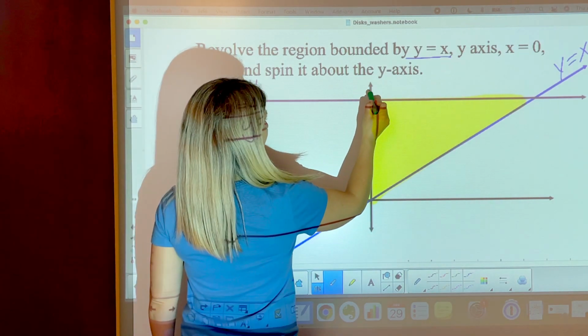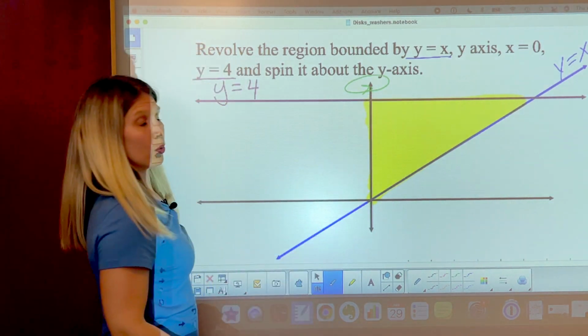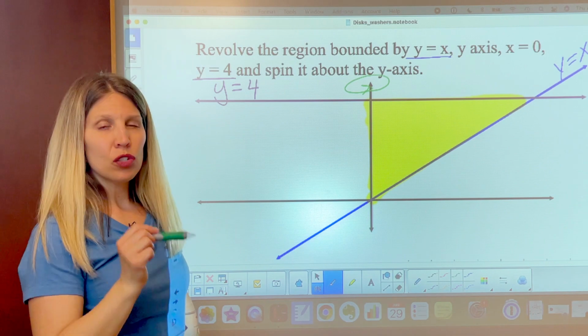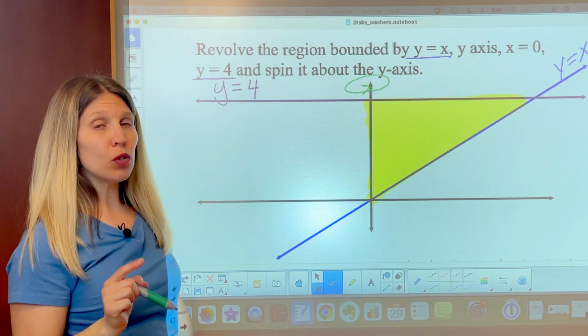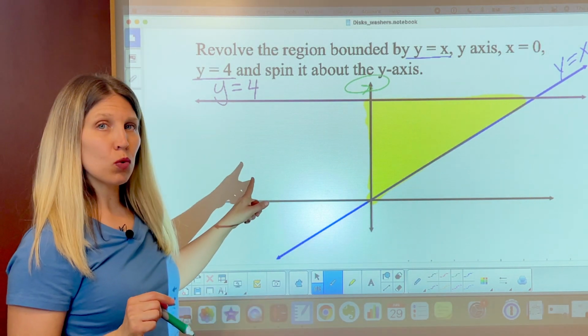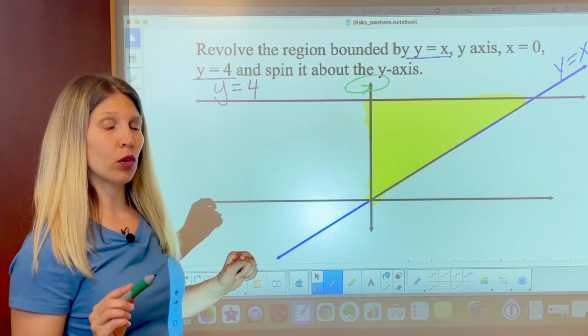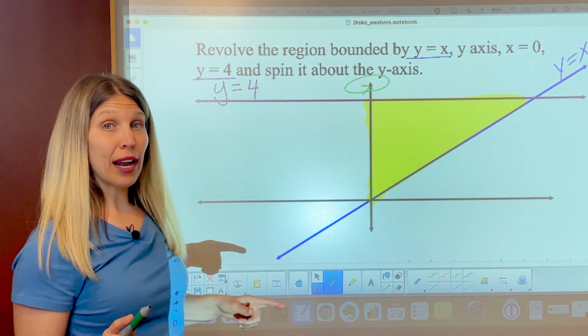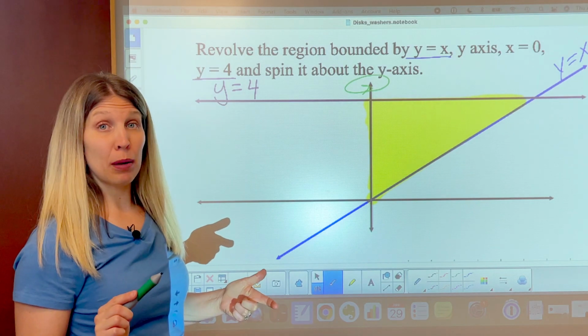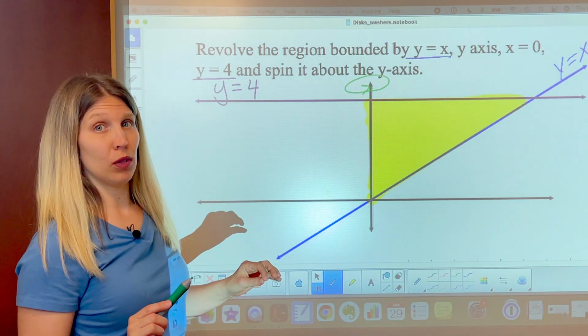This time they want us to spin it around the y-axis. So think about that for a minute. Do you know what that shadow will look like without having to go to the 3D image yet? Try it, because this is what you're going to need to be able to do, is to spin these in your mind and see what this looks like.